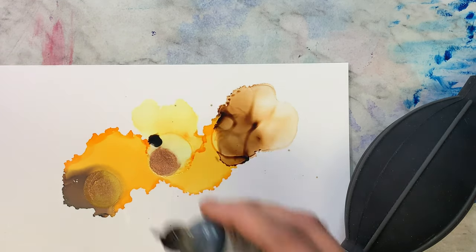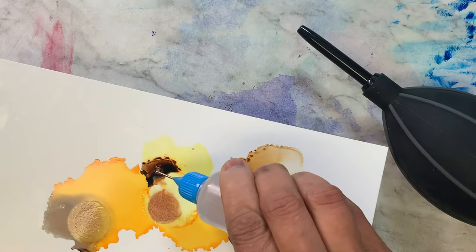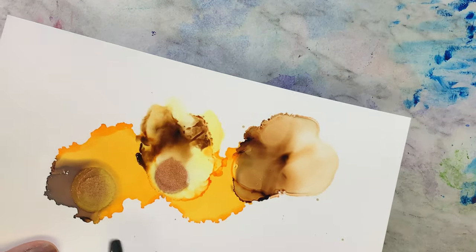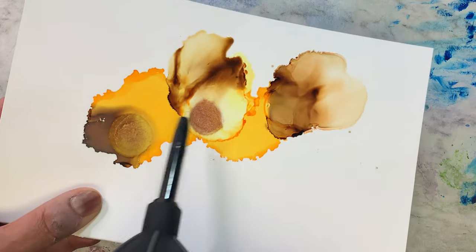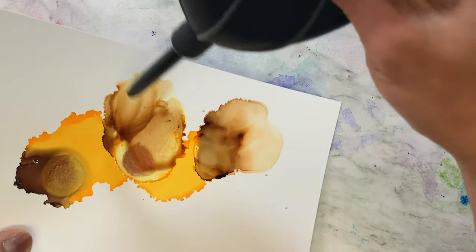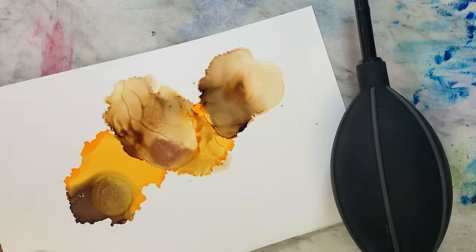Now adding some more drops of the wood color again. The best thing about doing it outdoors is it's less risky to inhale, because all the fumes escape into the air. Also make sure not to keep the paper close to your face and inhale the fumes, so keep it at a distance.